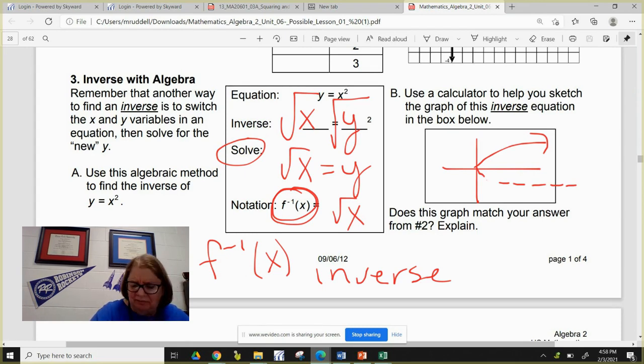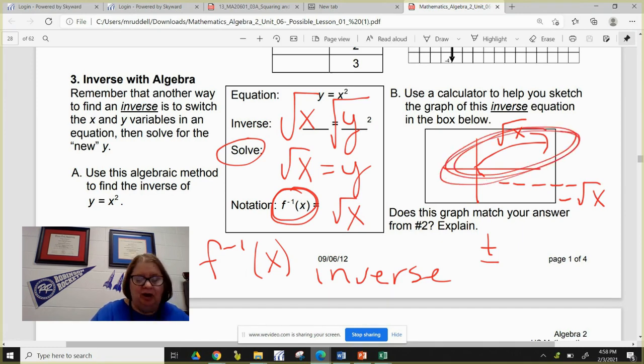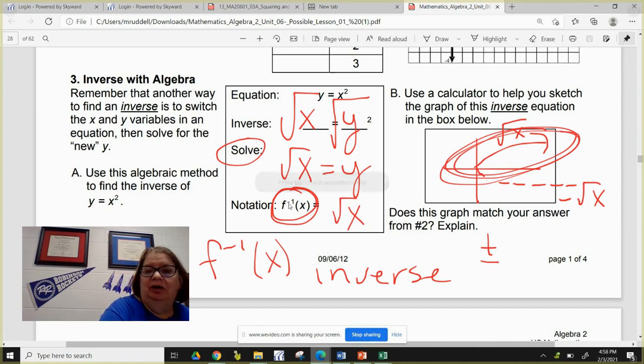You remember how many times I've talked to you about putting the little plus minus in front? When you just graph the square root of x, you get the top half. If you graph negative square root of x, you'll get the bottom half. Okay? Normally, we just graph the top half and call it the square root function, which we've been studying all of this week.